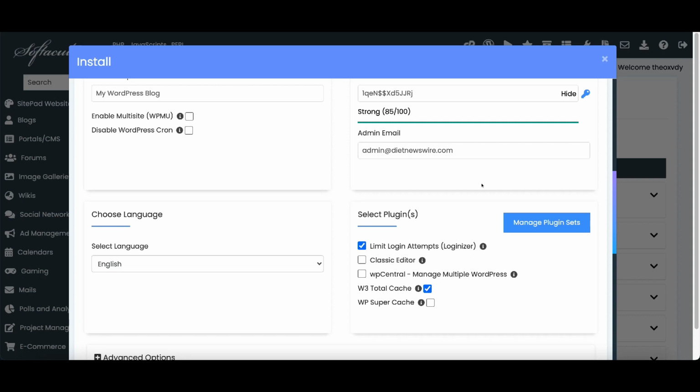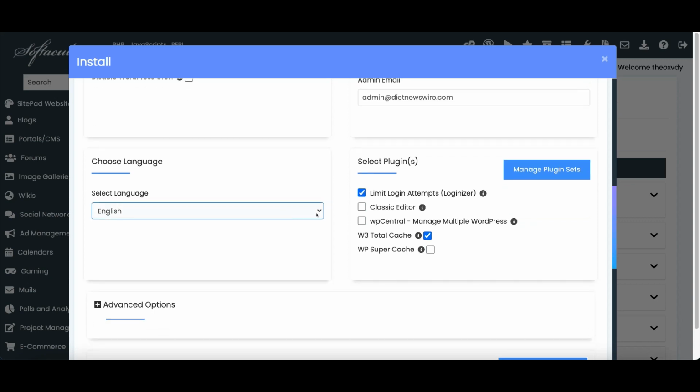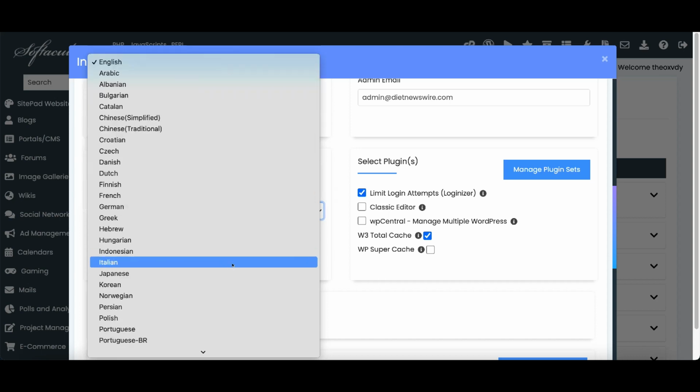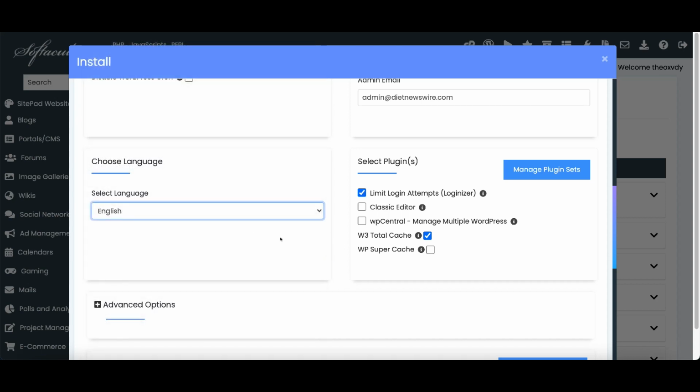That way you know you're not going to miss important things regarding your WordPress website. Language here, select your language. I'm in the United States, so I'm going to select English. You can select other languages if you don't want English. So I'm going to keep it as English.